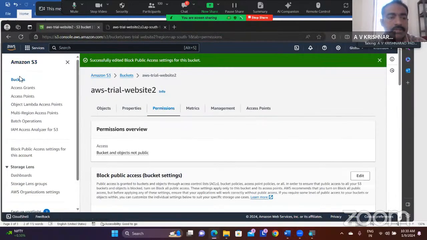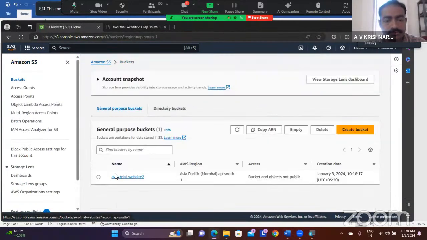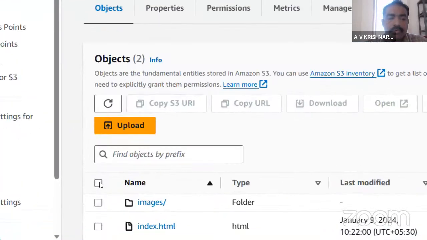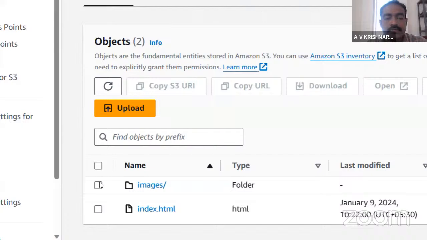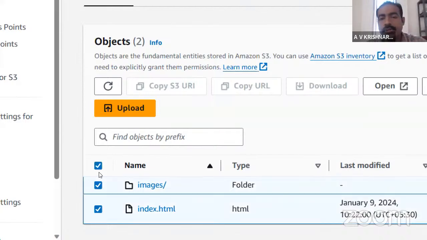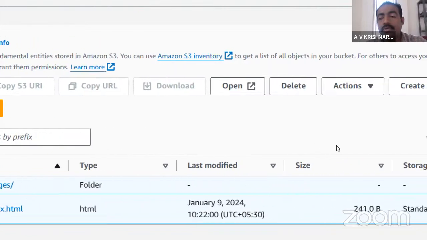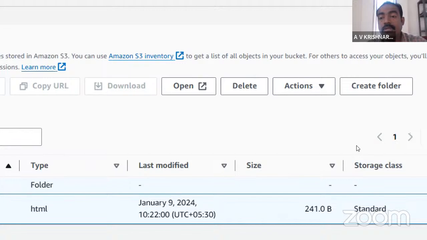Actually, in the buckets, when you click on this, these are the contents of the bucket. You click on this checkbox so that all files get selected. Just above this, you are able to see some buttons.